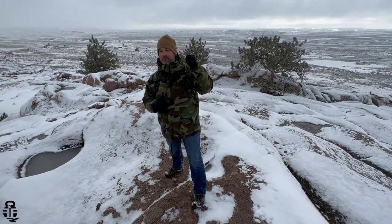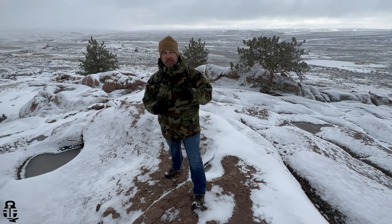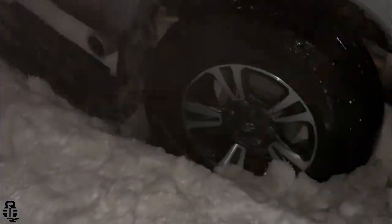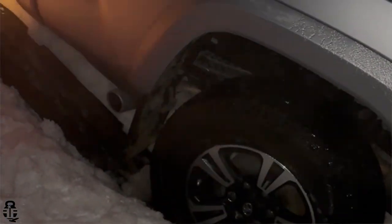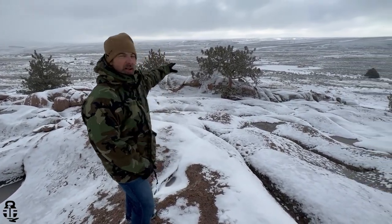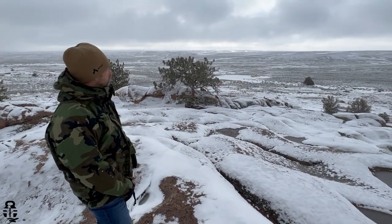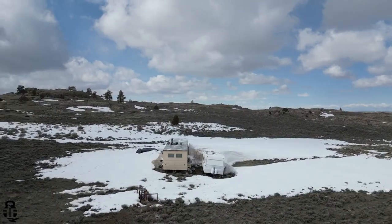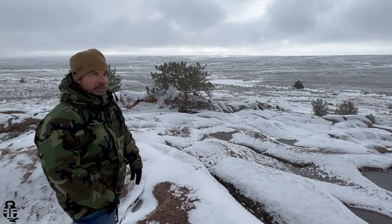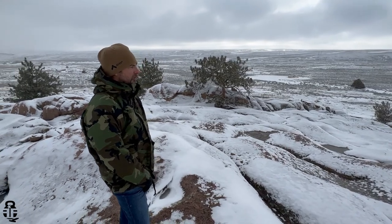What you see behind me is some beautiful property in Wyoming that I now own. It has been quite a bit of a challenge to get here. I did not plan as well as I should have. But right down here behind this rock feature is the 40 acres that I now own, to include that lovely mobile home that is a rat trap to say the least. This is a gorgeous piece of land.